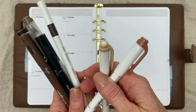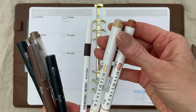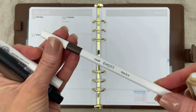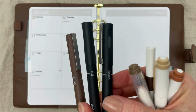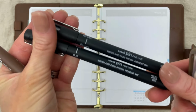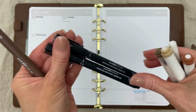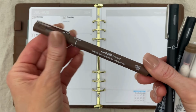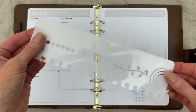We will also be using the Zebra Mildliners in neutral and brown, the Uni Pin Fineliner in brown, and the Uni Pin Fineliner in black. And the Uni Pin brush in brown. The ruler will also come in handy for this spread.